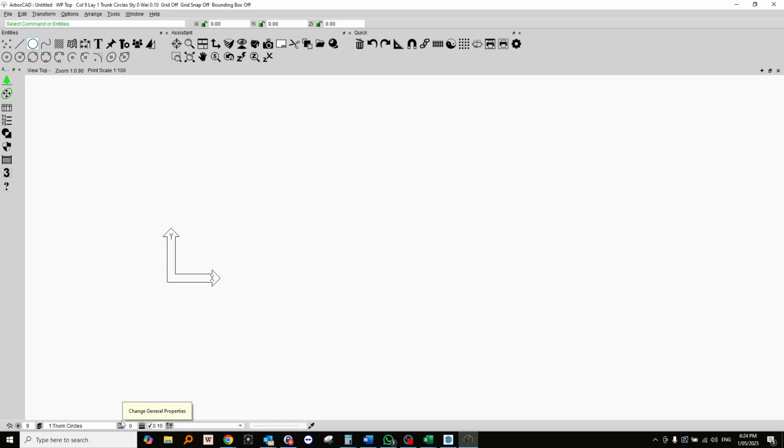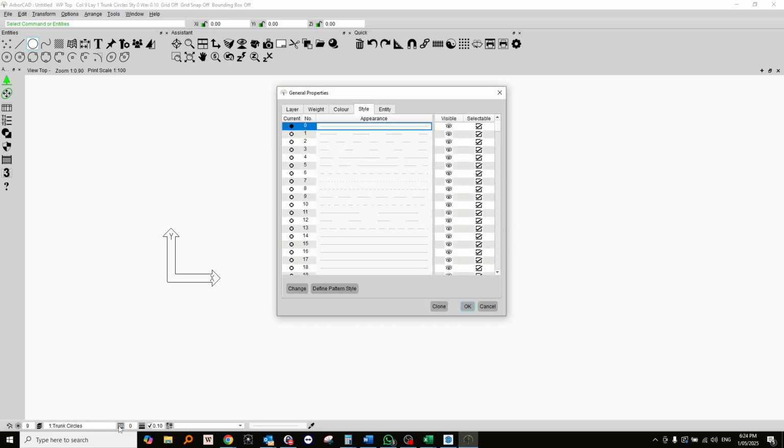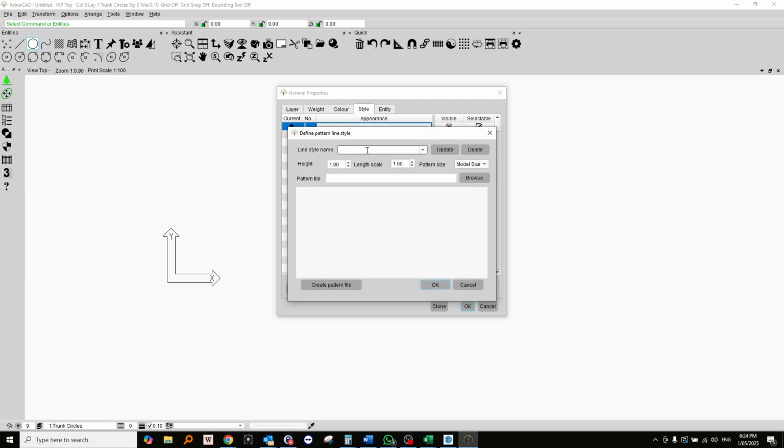But how do I then use that new file that we've created to create a line style? Well, we come in here, we go Define Pattern Style, okay, and we give this new pattern a name, and I'm going to call it Cloudy. That's my new name for it. I'm going to have the height scaling at 1 by 1, so it will maintain the same size as I drew it at. I'm going to use paper size, so it's relative to a sheet of paper, not the model. And it wants to know what's the pattern file name. So this is the file that I've just created, the Cloud 9 file.